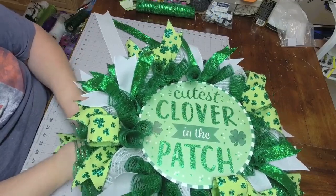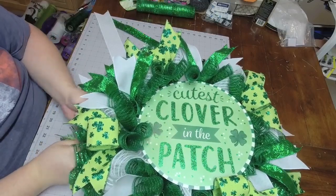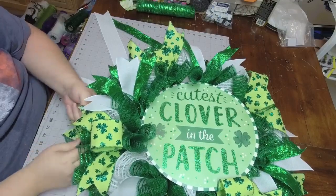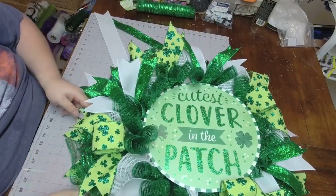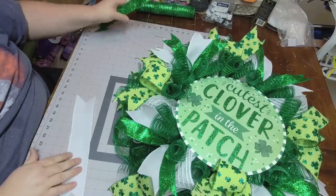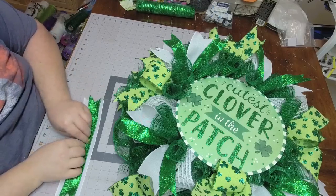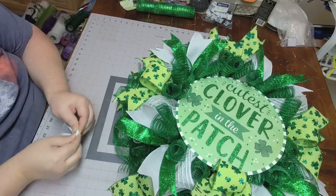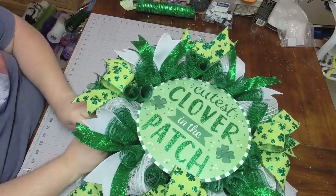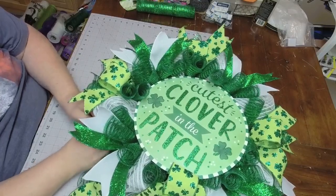So let's see, Valentine's are in there. There's still a couple of winter wreaths left. St. Patrick's Day is in there. Easter is in there. I've got patriotic to make. But I'm also working on the everyday wreaths, wreaths that people would want to have on their door year round, because some people don't like to decorate for the holidays. So, like, the lemons could be year-round, even though I guess it's a little more summery.